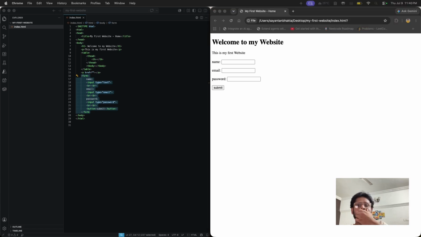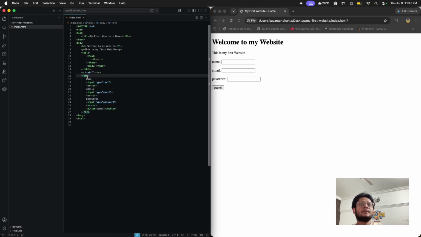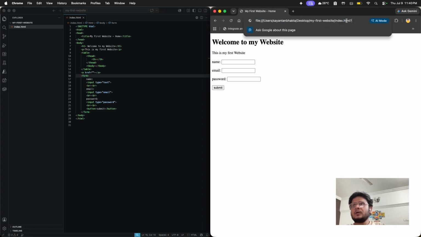Why do you need the get and post methods? Suppose we already have a form. When you click on the submit, the browser must send the data, but in that case the browser is refreshing because the method is not mentioned here, whether it is a get method or a post method. I'm not sure whether get and post will work here or not.